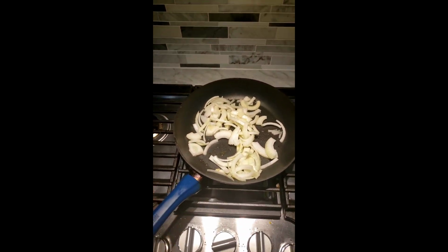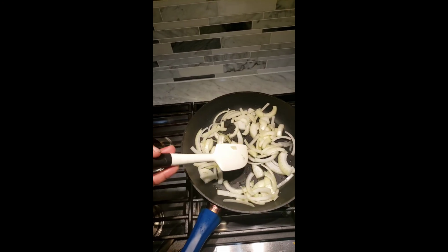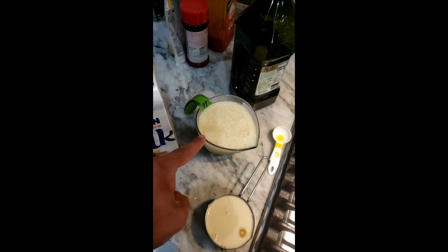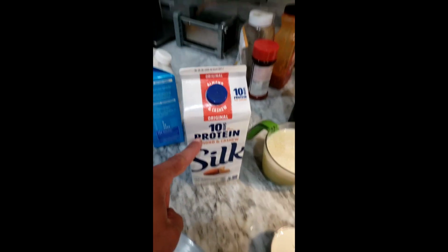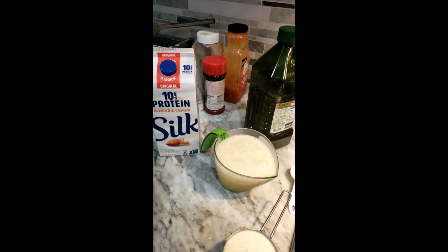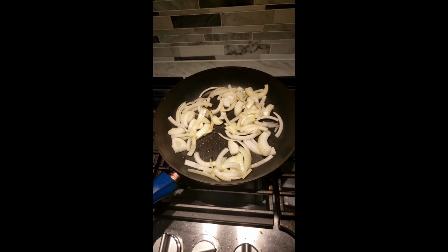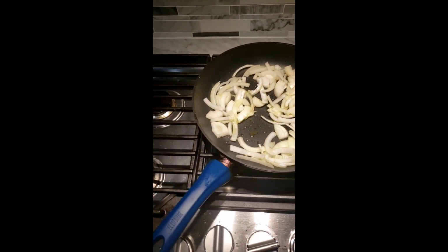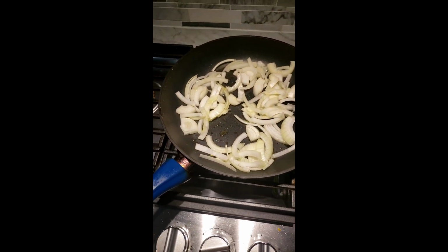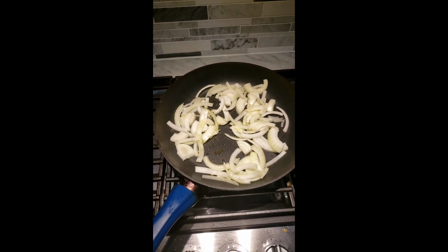Let's talk breakfast. So for breakfast today, I'm doing a half an onion, sauteed. I'm going to saute it up, caramelize it. It tastes real good in the eggs. And then we've got 4 whole eggs, 2 cups of egg whites. I put a splash of this cashew and almond milk in there. This stuff is real good. And then I'll add another half cup of egg whites to the pan here once these get all sauteed up. And that'll be breakfast. 2½ cups of egg whites, 4 whole eggs, half an onion, a little splash of almond milk, and some green superfood powder. So that's it. Easy peasy.